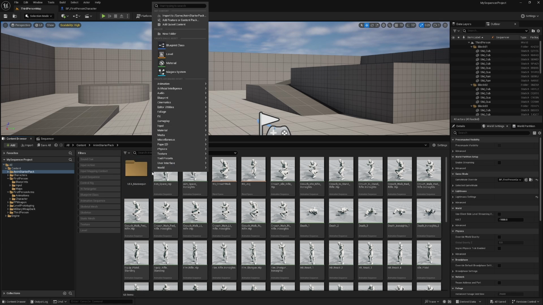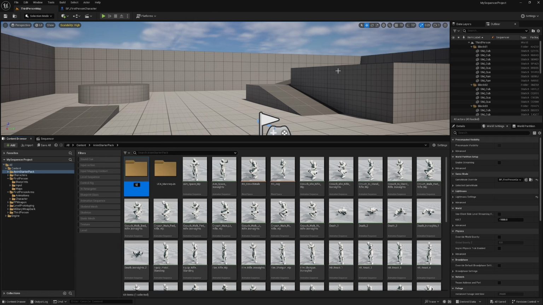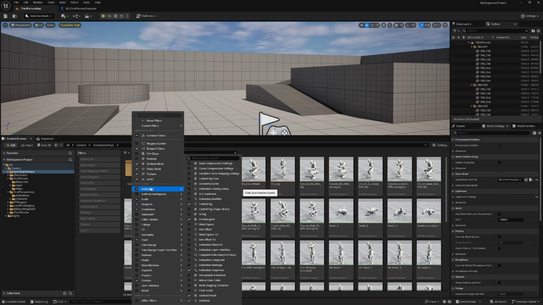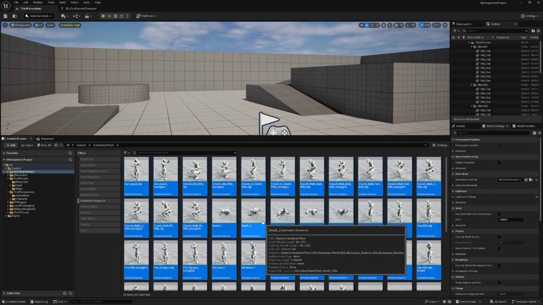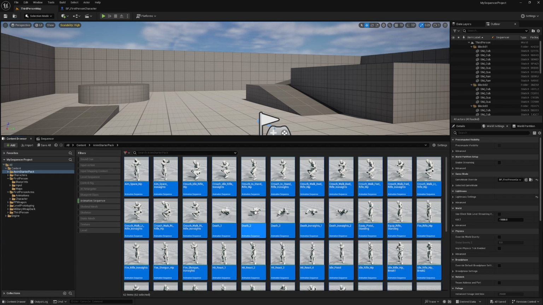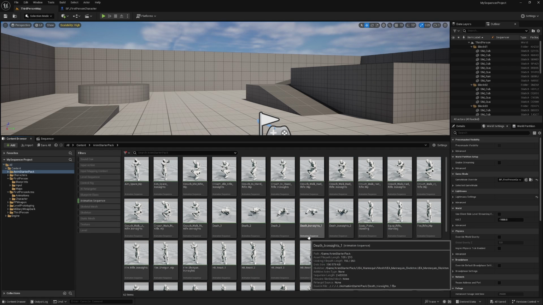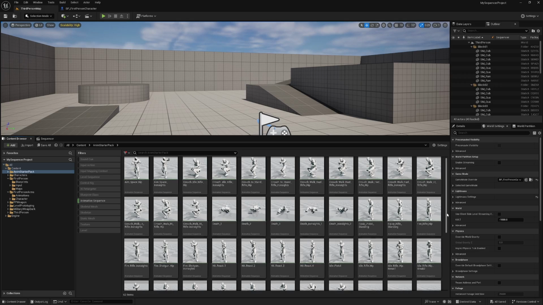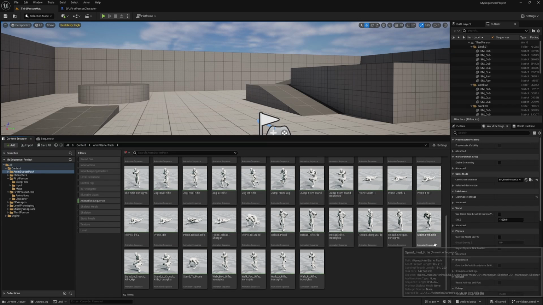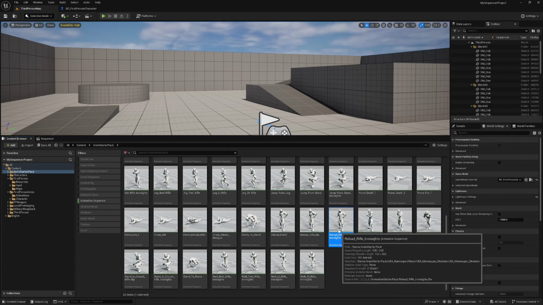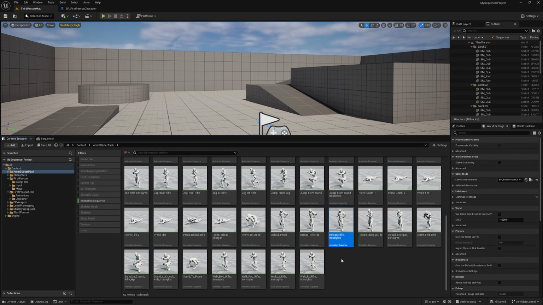So I'm going to right click in here and create a new folder, call it UE5. And then I'm going to filter for animation sequence. If you don't have this filter here, just click this little drop down and find animation, animation sequence, and filter for animation sequence. And then I can click in here and press Control A to select all of these. Actually, I'm not going to do all of them. I'm just going to retarget one, the reload rifle iron sights right here. This is the only one that I'm going to look at to give you an example.